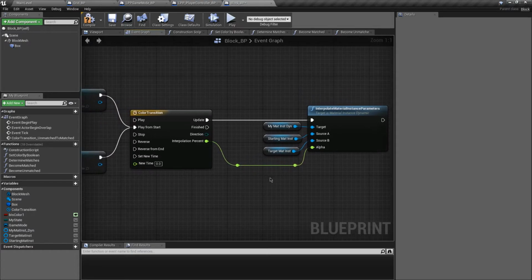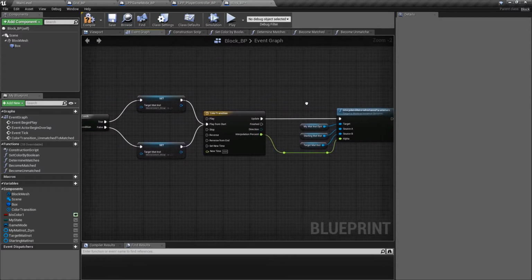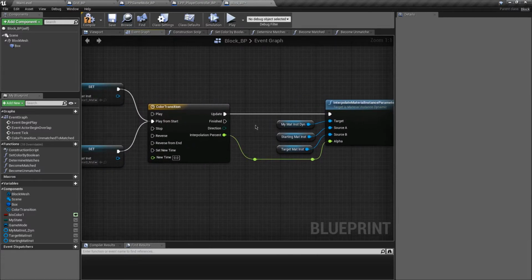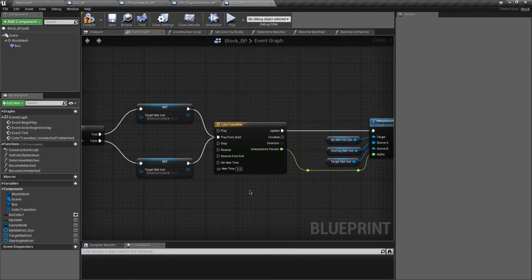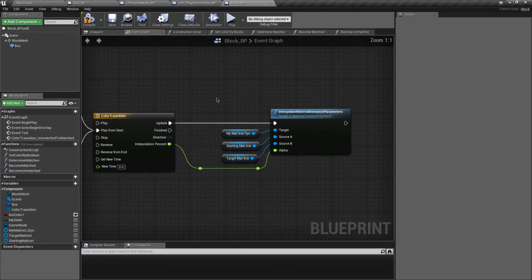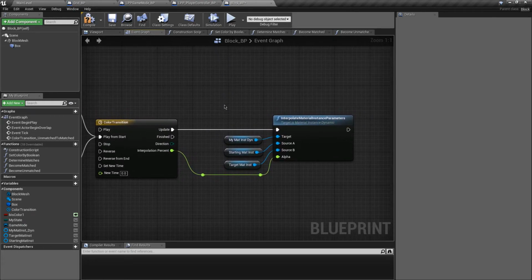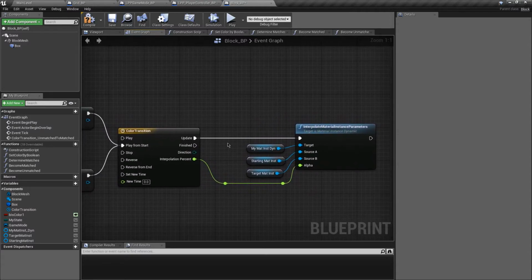Very powerful, but simple tool. So if I didn't forget some crucial step, which I may have, this should turn the color of the block from its unmatched color to its matched color gradually over time. And that'll just be a cool visual effect for the player.